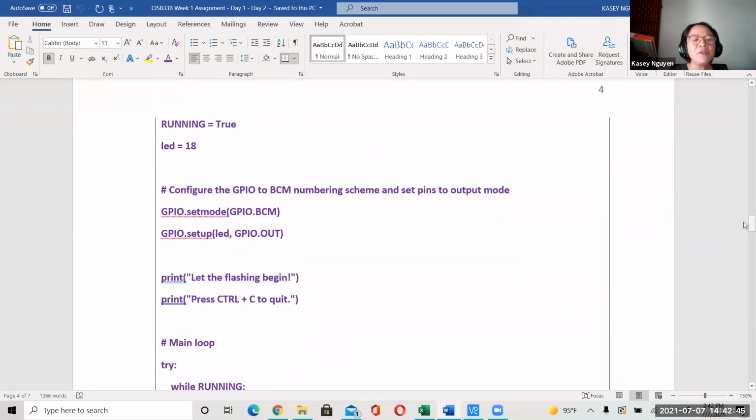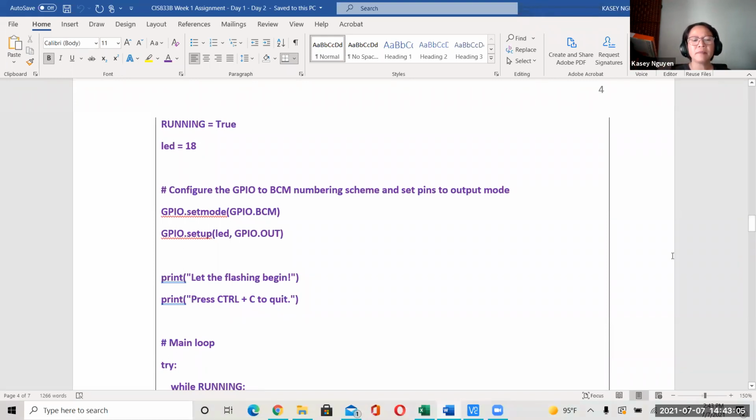Then after you declare the variable, you need to set up your output mode. And in these, all it is is how we want it to be output. In out, it's going to show, it's going to light.